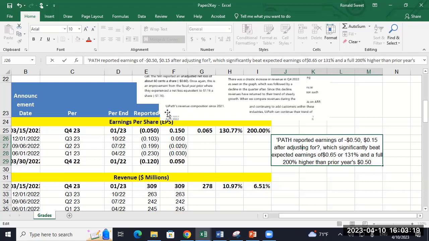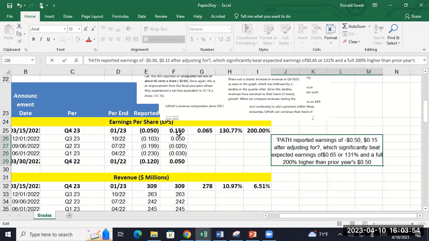All right, there was some unusual item they had that caused them 20 cents lower earnings, but that 20 cents was added back. I don't know what it was. We'll see if this paper tells us. If these two numbers are almost the same, you can't completely ignore the reported and just say they reported earnings of 15 cents. You don't have to say adjusted or that the adjusted was the same as reported. You just have to say, in this case, there's a huge difference. There's a good 20-cent difference. They went from a negative 5 cents to a positive 15, but the market's focused on the 15 cents.